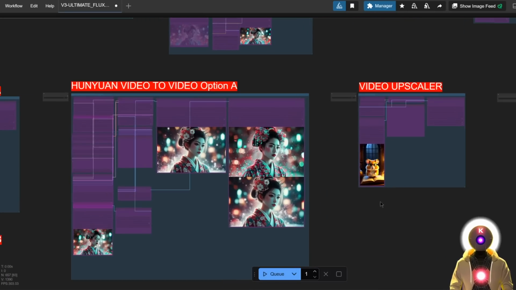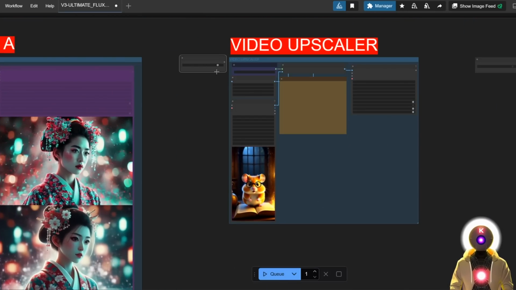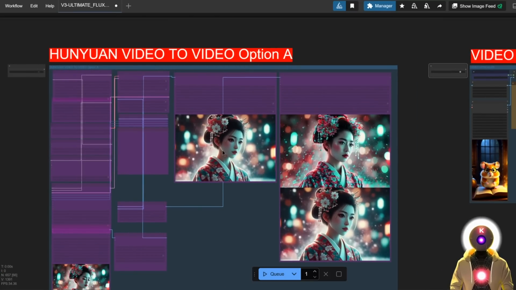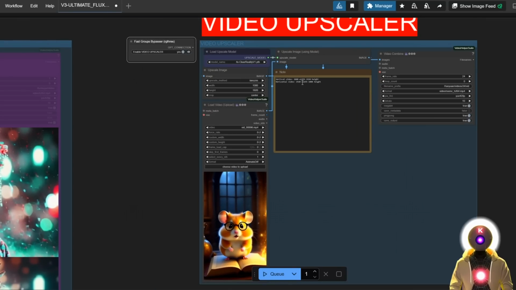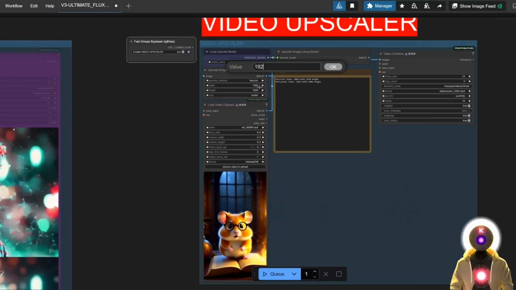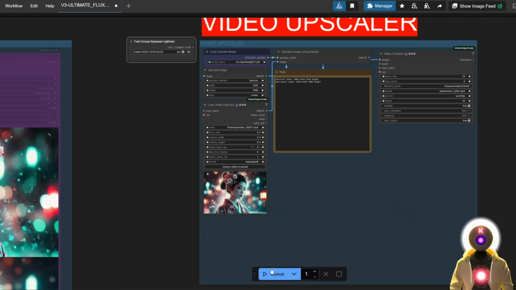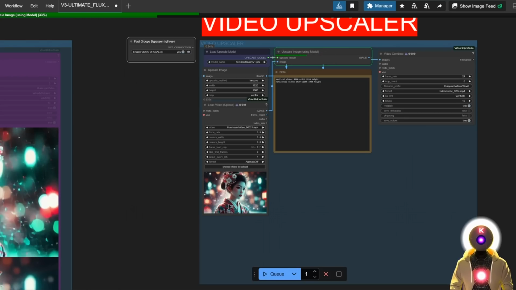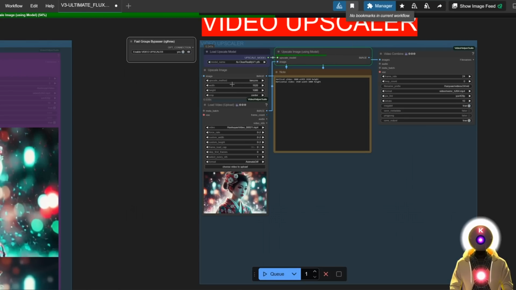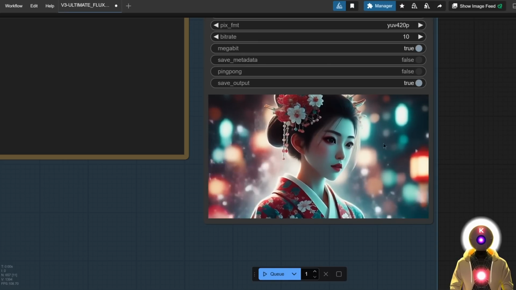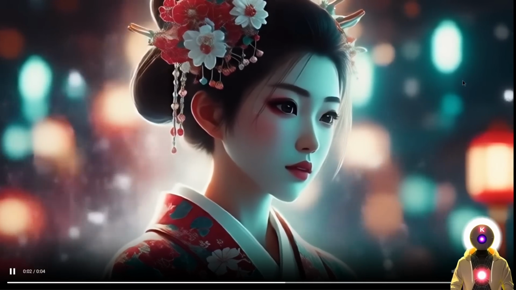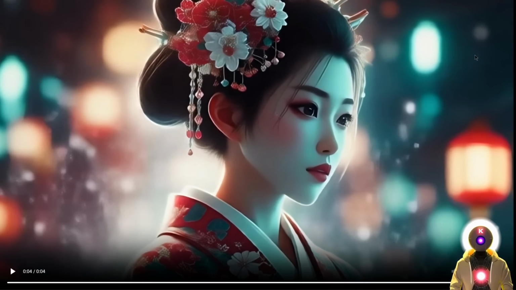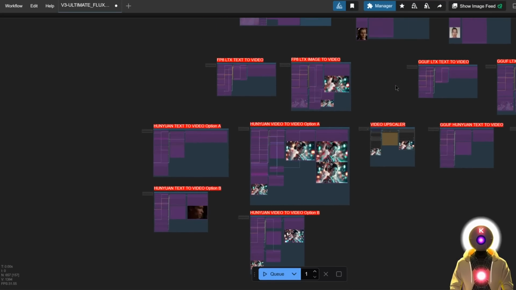Oh, and also before we finish, I input here a simple video upscaler. Since we are generating a video at a lower resolution, you can actually use this simple video upscaler to scale it to something like a full HD resolution, like 1920 by 1080p. If here, for example, you upload the video and then you click Queue, very quickly it will take the original video, upscale it to the full HD resolution and give you a much higher quality video in the end. So this is the before and this is the after. So yeah, definitely much higher resolution than the video right here. So yeah, there you go.